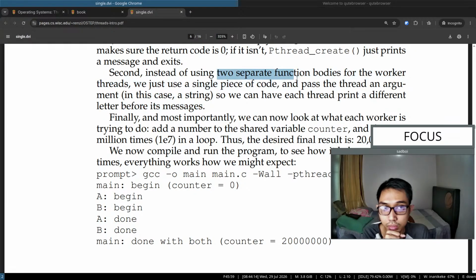Okay, a single piece of code and pass the thread an argument, in this case a string.